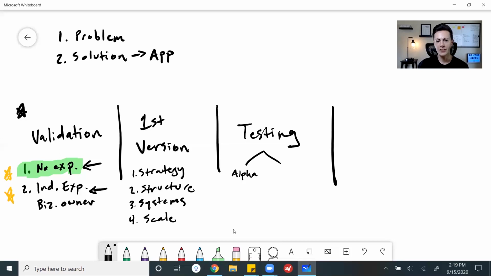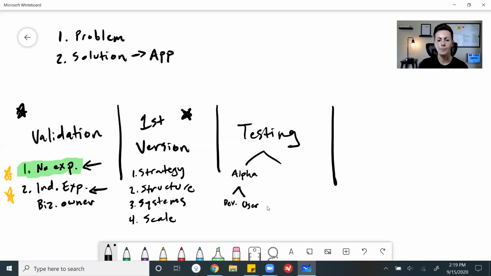So alpha testing is really just making sure that this first version over here, right, that it works, that it's functioning, and that it works well, that it's performing well, that everything has been created as it should, and that it's performing as it should. Now, when you're doing this testing, you can do this from a developer standpoint, so from kind of a back-end standpoint, and you can do this from a user standpoint. So you can go through your testing from both perspectives and make sure everything is working.